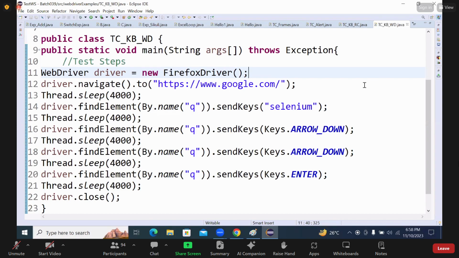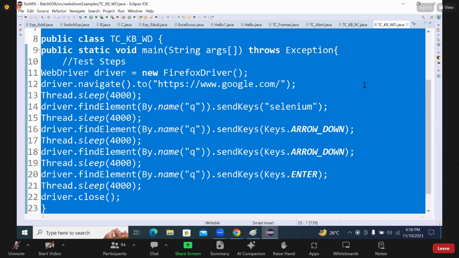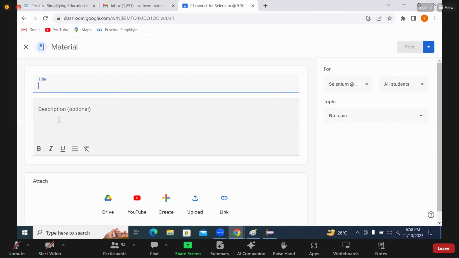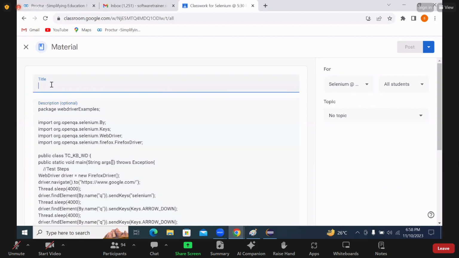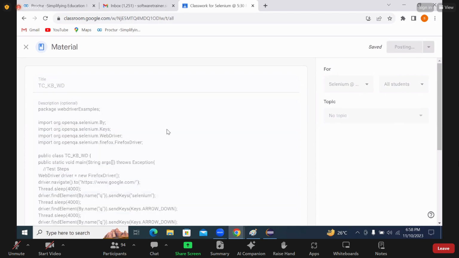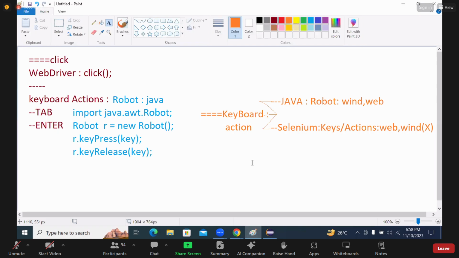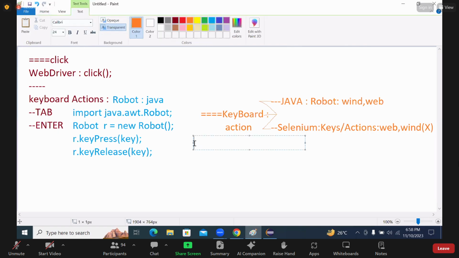So this is how we automate the required functionality. Whenever we work with Selenium automation, we need to understand what syntax to follow for all the functionality. In this way, we covered the program.